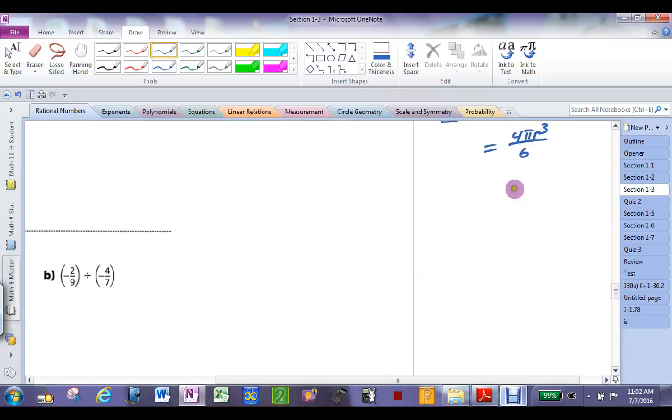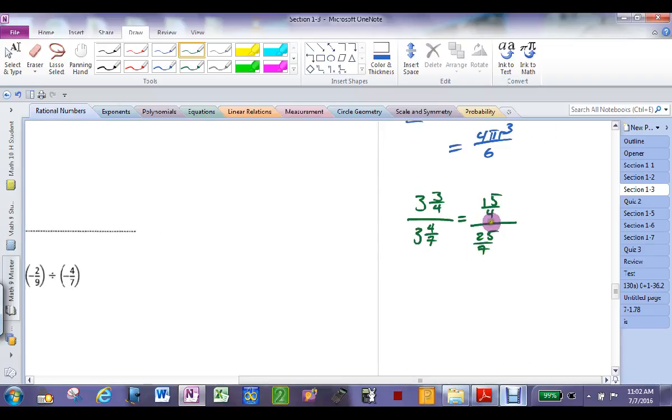You don't need to write this down. This is for later. But later on in your math career, you're going to get things like this: 3 3/4 divided by 3 4/7. A fraction divided by a fraction, barf. But you guys are smart enough to know that that is 15 over 4 divided by 25 over 7, yes? And you guys are also smart enough to know that divided by is the same as multiplying again, isn't it? So doesn't this just become 15 over 4 times 7 over 25? That's why it's useful. Okay?